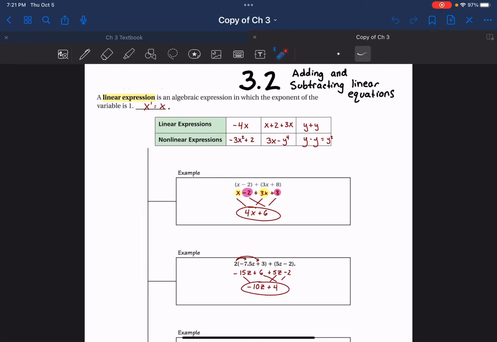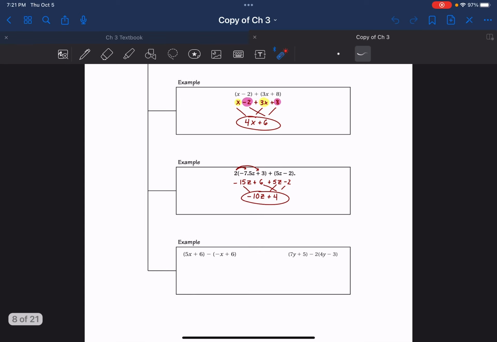So we are going to finish 3.2's lesson. If you can remember, we did not finish the notes. We still have a few more down here to do. And then I'm going to have us do a few examples with whiteboards, and then we will do some problems on our practice pages. Now, what I need you to do is follow along with me in the video.